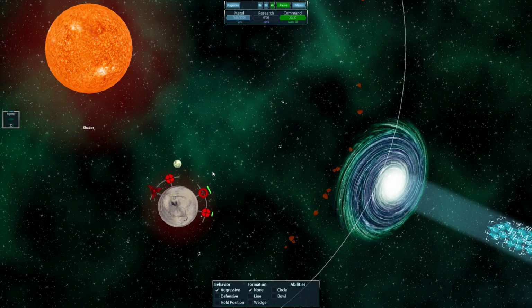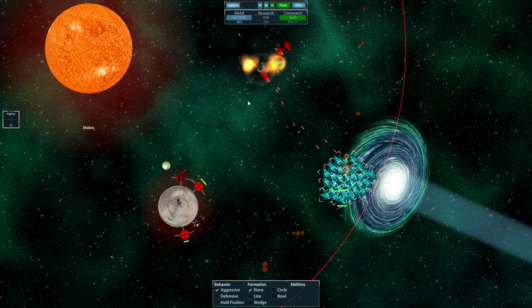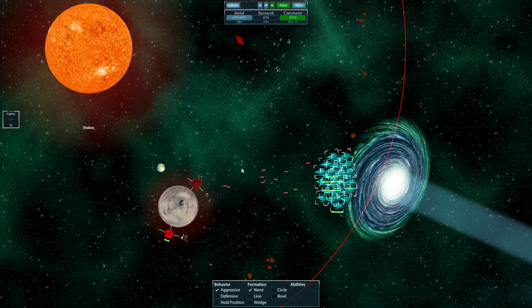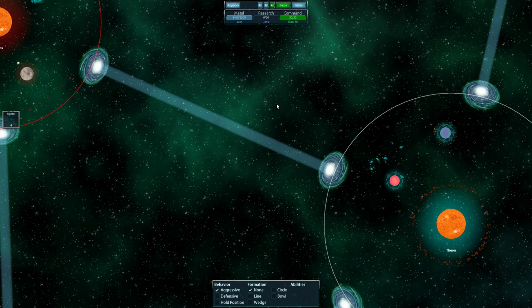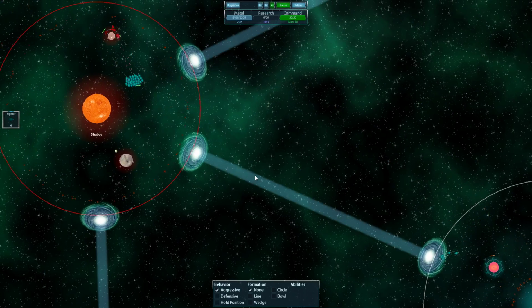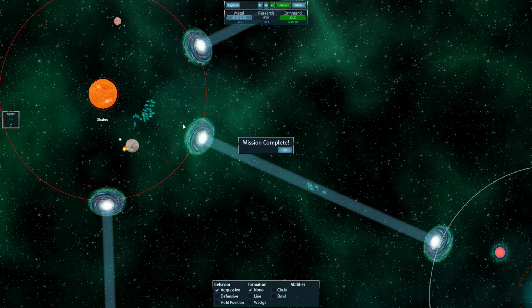Oh crap, here they go again with another one. Take out the turret one. There you go. Now we're cooking. We got it. Whew!